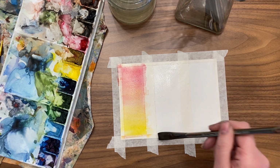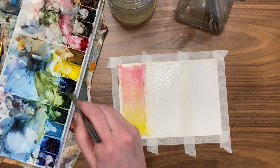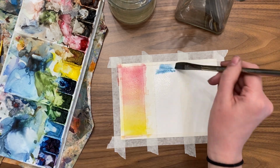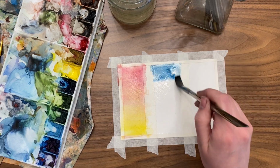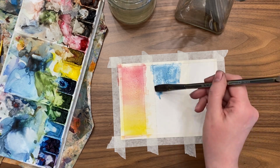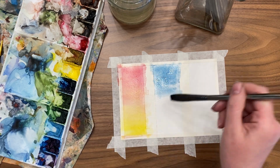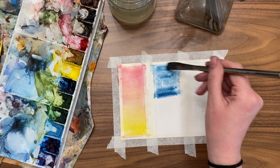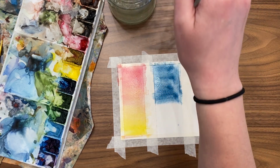Once the whole paper is wet, then I'll start with my first color, and my first color will be the blue. I have this nice dark blue that I wish I knew the name of, because I don't think it's one of my Winsor Newton Cotman colors, which is what I usually use. It was on this paint palette when a friend gifted it to me because it was something that they had used before. So I really need to figure out what color this is because I use it a lot. I love the richness of the blue.